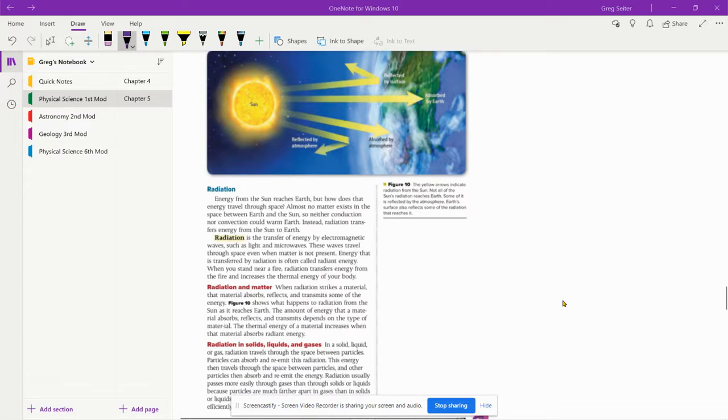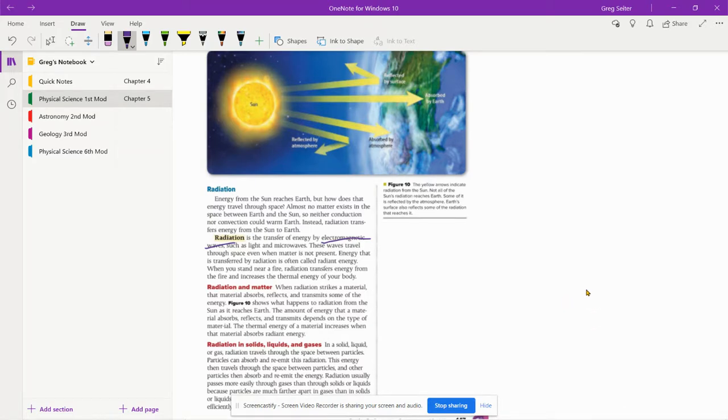All right, radiation. If you remember, going way back to the 4 basic forces: the force of gravity, the electromagnetic force, and then the strong and weak nuclear forces. The electromagnetic force is radiation. Energy from the sun gets to us through radiation, through electromagnetic waves, and you can see that right here. That's how radiation travels to the Earth, and that makes it a long range force, just as gravity is. So that's how the sun's rays reach the Earth, and it warms us up.